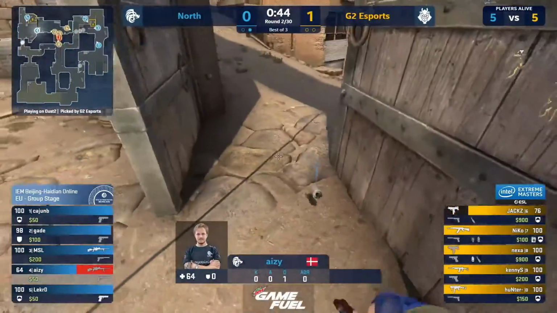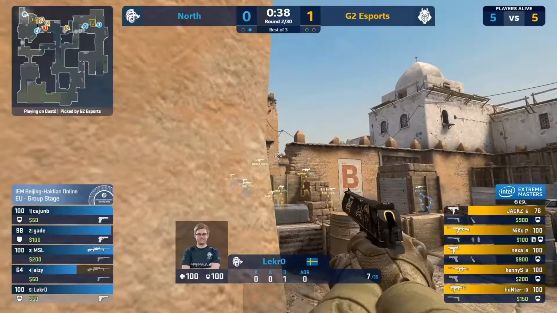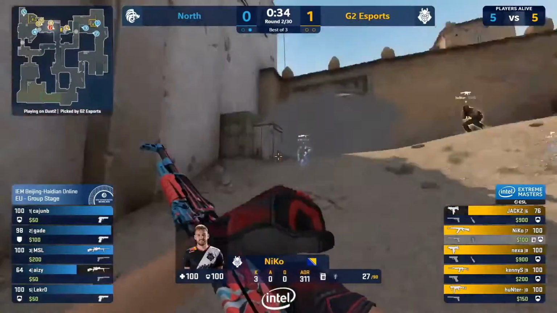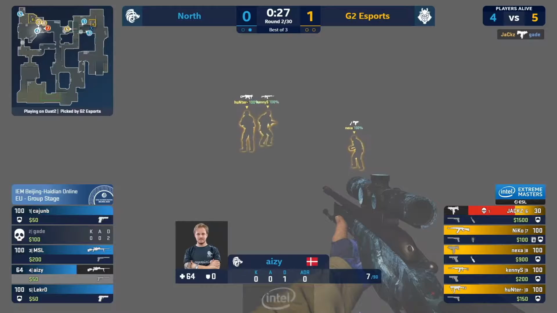It could work, you know. AZ's been spotted. He's only got a scout to defend it. It might fall down to Lekro's Deagle. He's no slouch on the Deagle as Lekro. I wouldn't write him out. The flash could do a lot of work, though. He's tucked in. CT smoked out by Nico. Oh, he spots the head of Kenny. They know it's coming. AZ looking for just a quick scope.